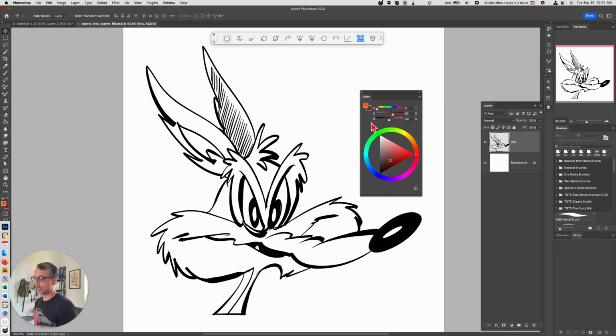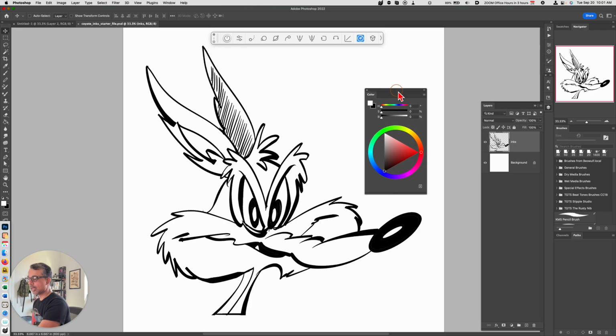Now, that being said, what if I want to get back to my defaults really quick? If I hit my X and D key, the D actually turns the colors back to their default black foreground, white background. X basically switches your foreground and background color. So that's a really important keyboard shortcut to notice. Notice that up here in the color panel, when I hit the X key, it flip-flops the background and foreground color. So this makes it much easier to switch if you need to.